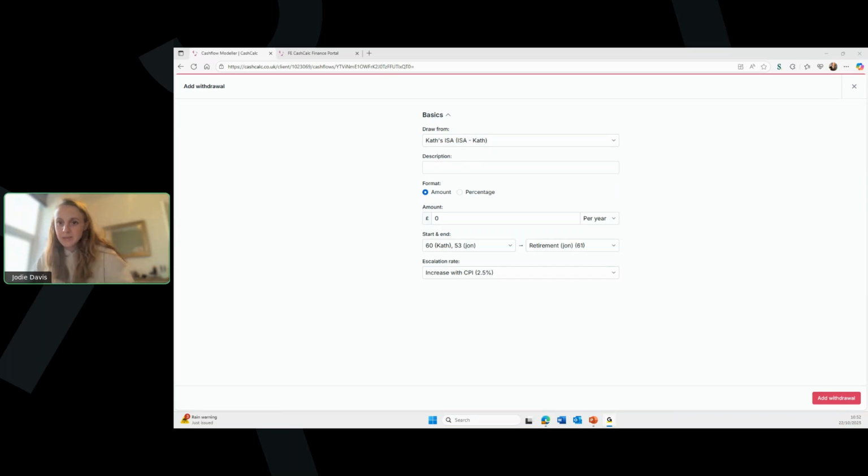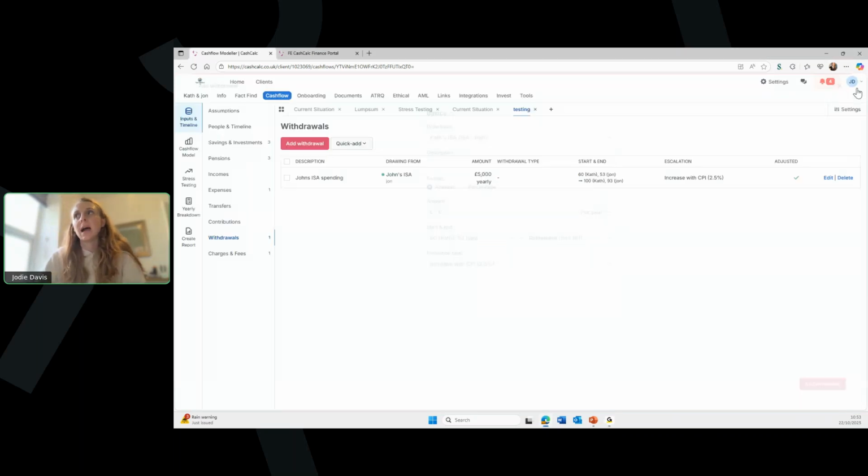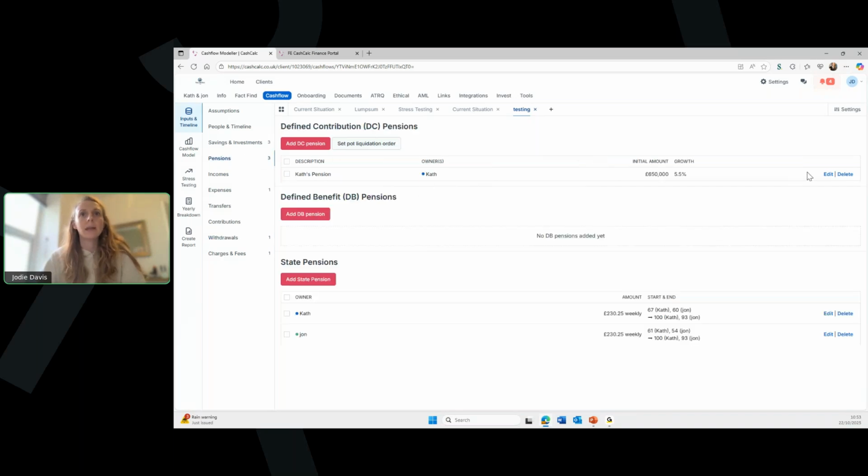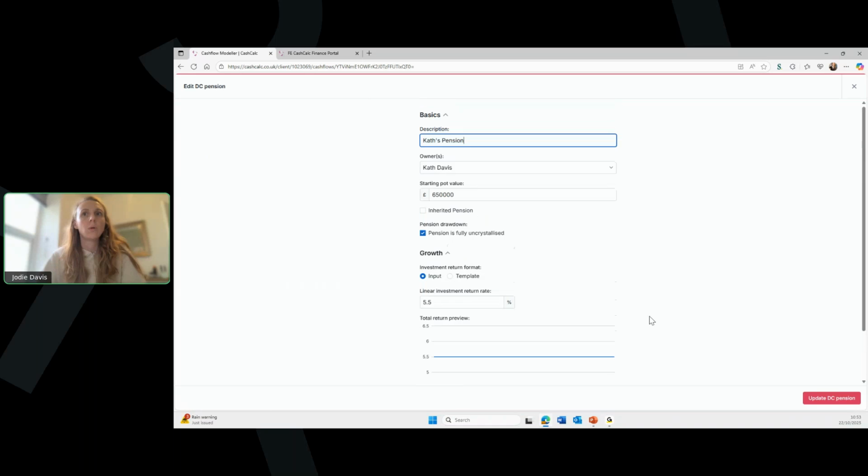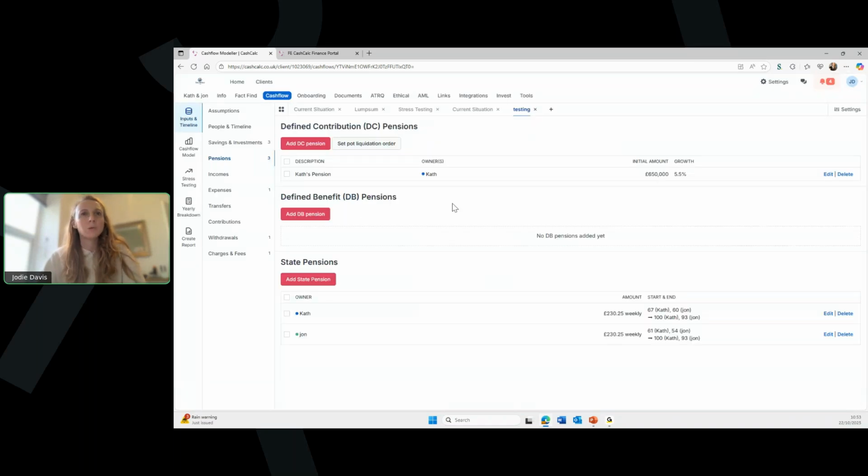If we're taking pension income via UFPLS, do we need to change the pension effective rate of tax to 15% to allow for no lump sum for a basic rate taxpayer, or do we leave the default rate at 20% and the system works it out? So in the gross cash flow modeler, you don't input any tax rates. The system does that for you in the background. At the pension level, there is no growth and no tax rate that you input. I'm not sure if this is relating to the net modeler.